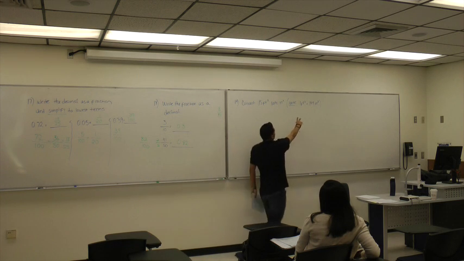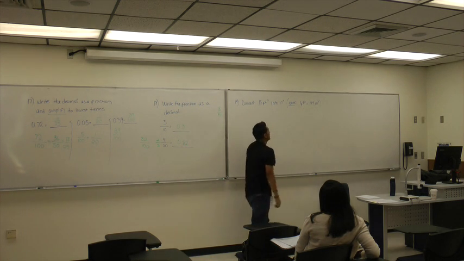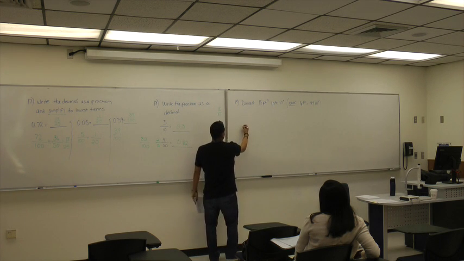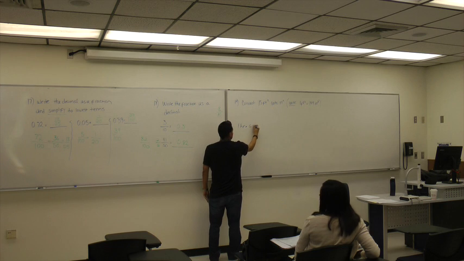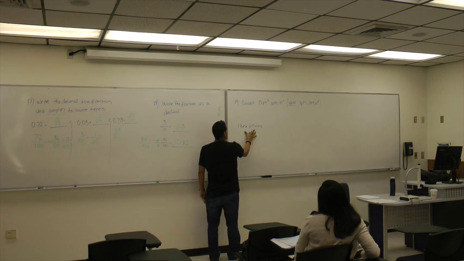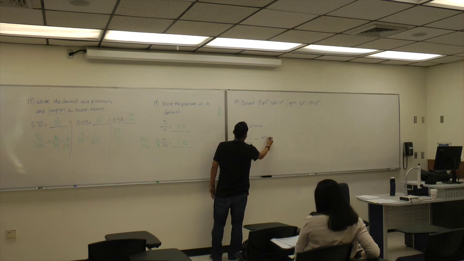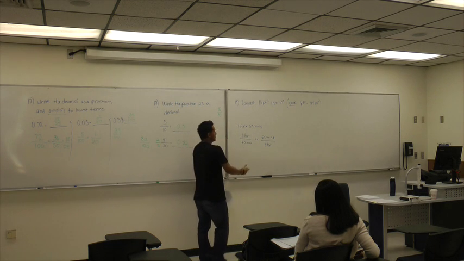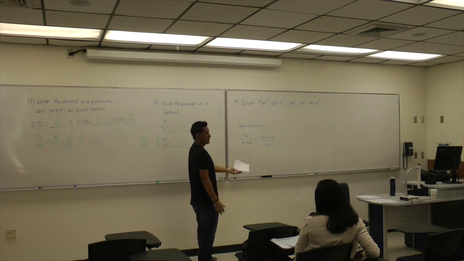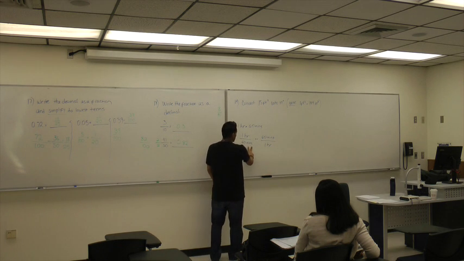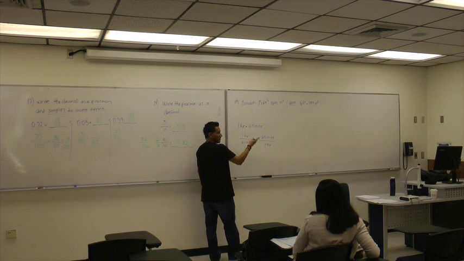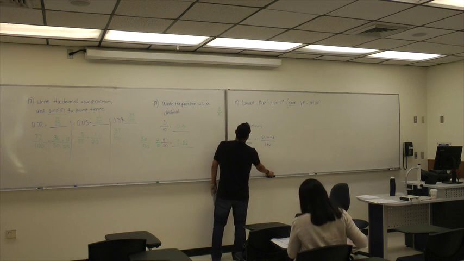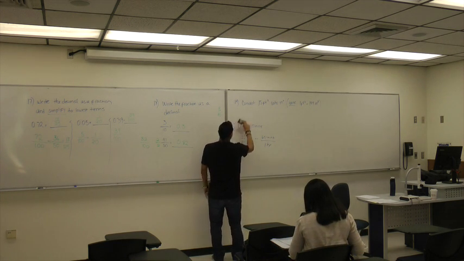Those two are equivalent, right? 1 foot squared is supposed to be the same as 144 inches squared. Let's use hours. We can say 1 hour is the same as 60 minutes. So we can write this in two ways: 1 hour over 60 minutes, or 60 minutes over 1 hour. You have to choose which one depending on the kind of problem they're asking, because the one on the bottom is always the one you're going to cancel out. So it'd be feet on the bottom.